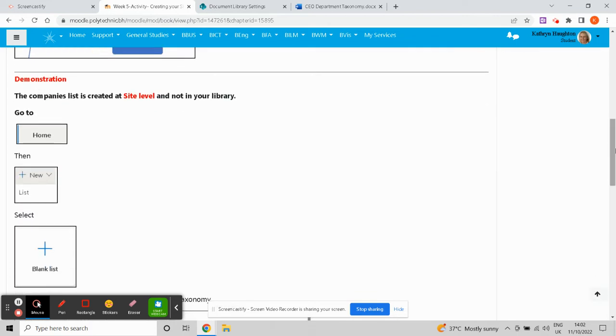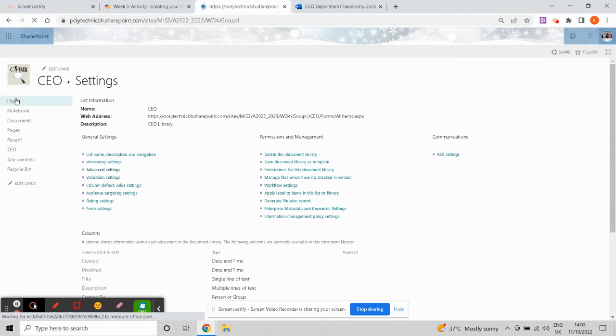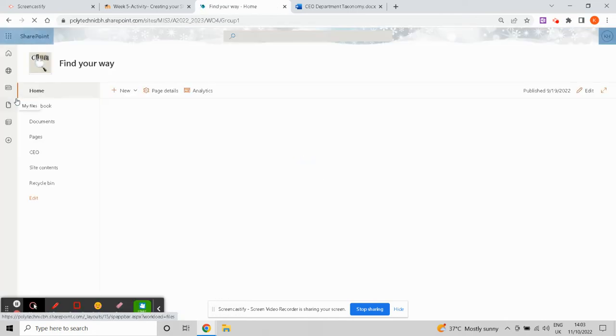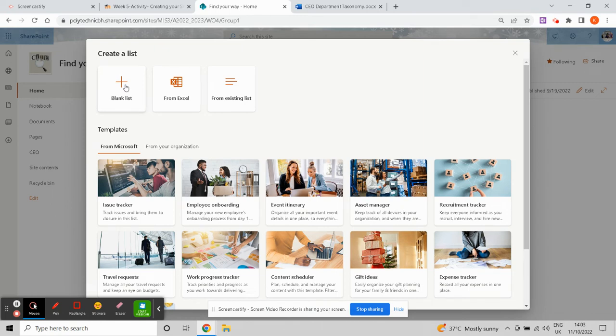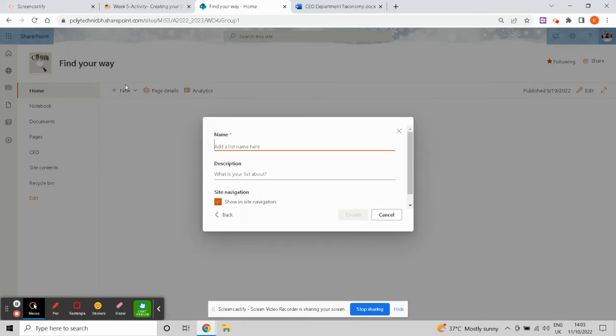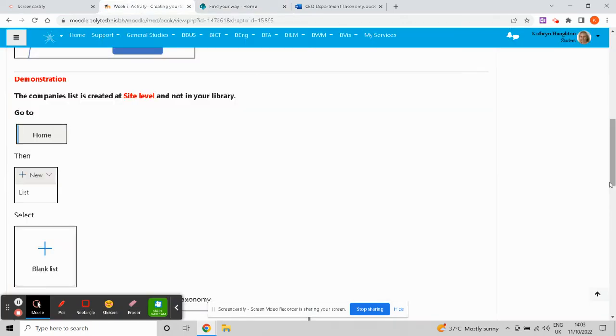Don't do this at your library level, you do it at site level. So go to Home, New, List. I want to create a blank list. We've got to name it correctly. I'm going to call mine CEO underscore. I'm going to check with my taxonomy.